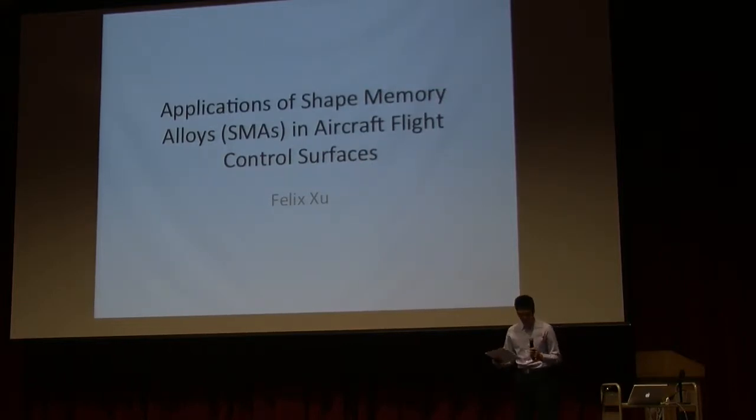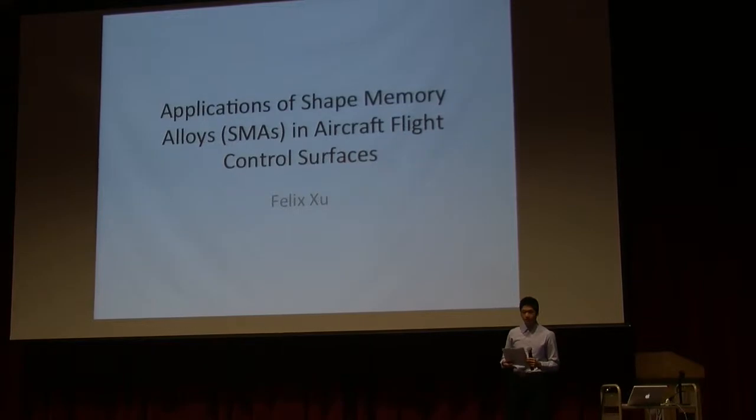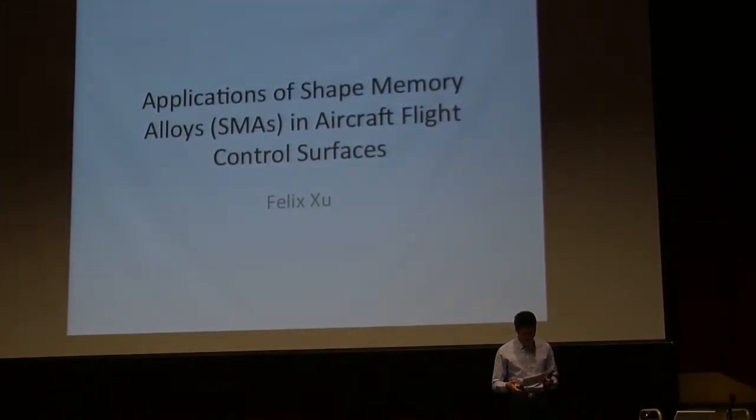So for my SYP, I did a project on the applications of shape memory alloys in aircraft flight control surfaces. Now, I'll go through what each of those things are just one by one. So first, a little intro.